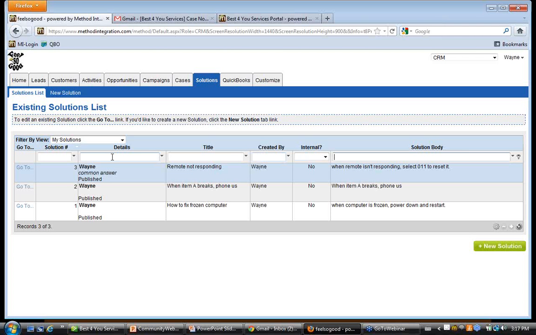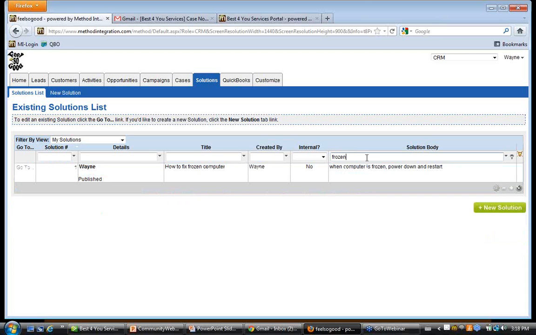So this could be used internally if you have tech support staff or even a small team where you find that you're bugging each other for questions that are repetitive. You can create a knowledge base here where your internal users can search through and get answers. So just to show you again how the grid works, typing in something and hitting enter will pull up the records that match that.